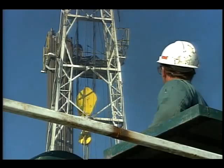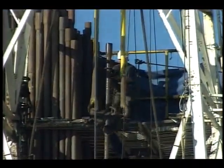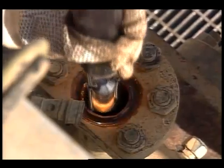A blocked well means costly downtime, and until recently, determining the source of obstruction often meant pulling the pipe — a procedure referred to as a workover. 'In a standard workover, we're talking $150,000. So you have to spend $150,000 to go out and look down the hole to see what the problem is.' That's why DMI developed this down-hole video logger — essentially a small camera and light combination that can be lowered almost three miles into a well, providing a far more cost-effective way to see what's inhibiting oil flow. 'With this camera, we can go down the hole and do it for about $10,000.'